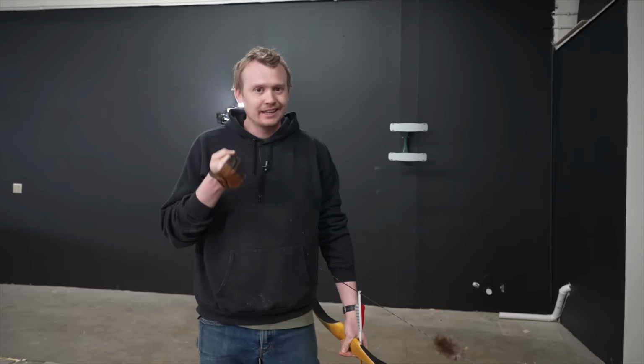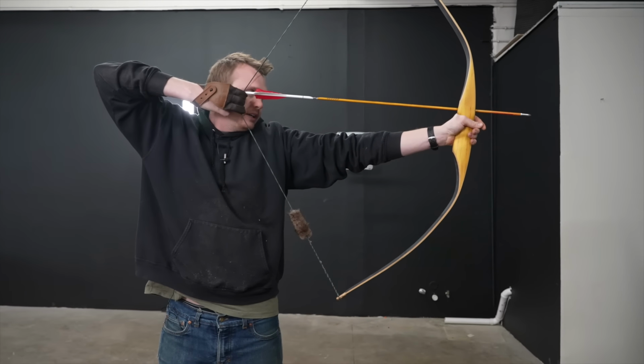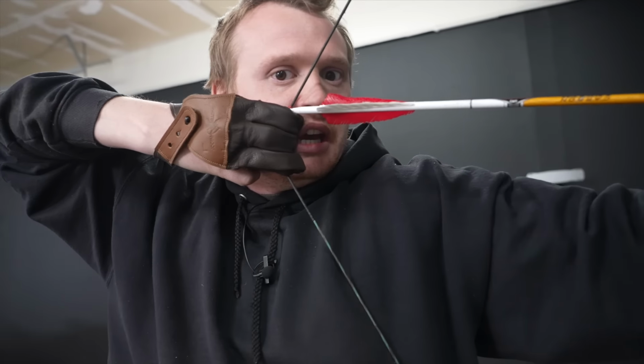Next pointer, friends, we're going to draw back to an anchor point. What that means is a solid location, an anchor. We're trying to get somewhere that's comfortable. Where's it comfortable? Are you comfortable here, here, here? It doesn't really matter exactly where you pull to, but in general, a lot of people will use one of their fingers to anchor on a specific location on their face, especially if you can get to bone. So you've got this jawbone here, you've got a little bit of a cheekbone here. I draw back to like the connection right at my lip. There's a little solid spot right there that I put my middle finger, and that's how I go to the same consistent spot every single time.